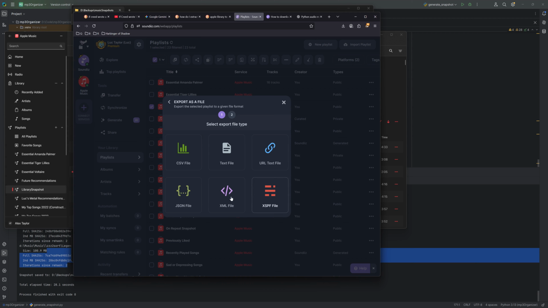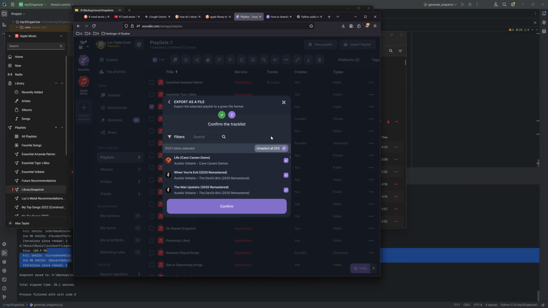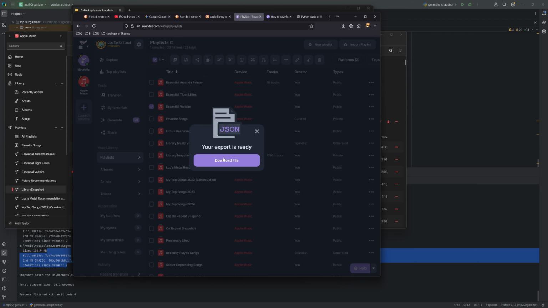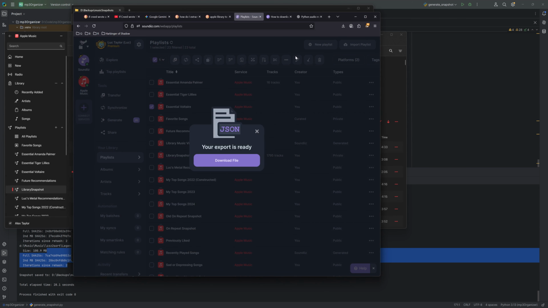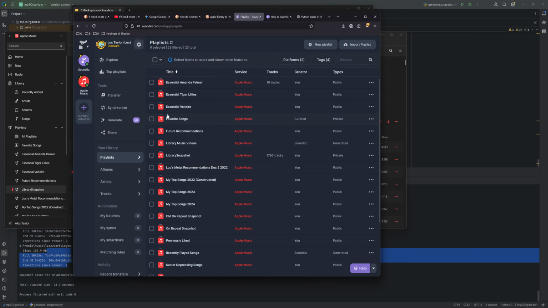Export as file. JSON. Actually, hold on. I want to actually look at what this is here. So, artist. Oh, look at that. Oh, God, that's exactly what I want. All right, okay. Not complaining, not complaining. So what I need to do is I need to make sure that I have an MP3 file for everything that appears in my music library. And if I don't, I need to figure out some way to match them up. So I need to audit my data.